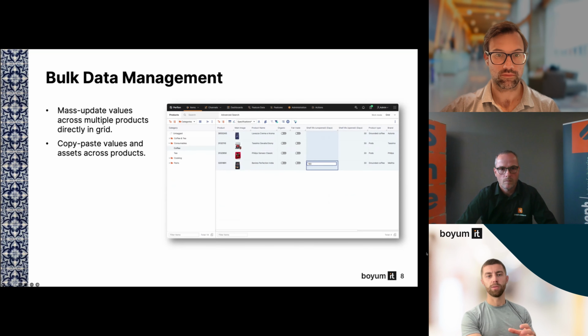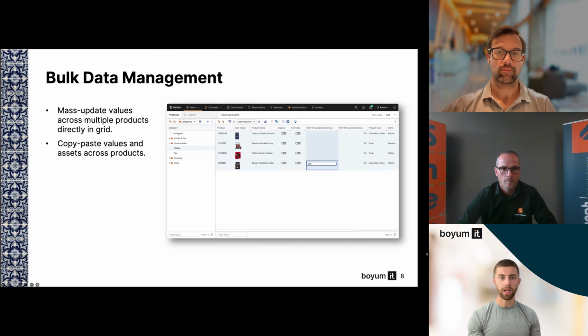But from my point of view, moving on to the next feature, it's also how can we get that data to be managed? And for many companies, one of the biggest challenges, of course, is maintaining thousands or even hundreds of thousands of products efficiently. And Perfion allows those users to mass update directly within the platform. Teams can utilize the Excel functionality like copy, paste, edit, whatever it might be. But we can also utilize Perfion's purpose-built features to update information across large product sets, dramatically reducing manual effort and minimizing errors within the system.